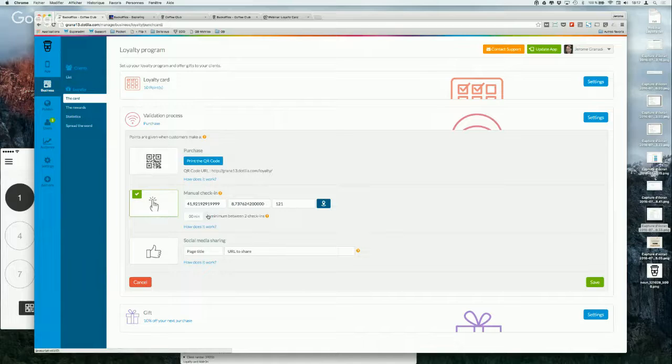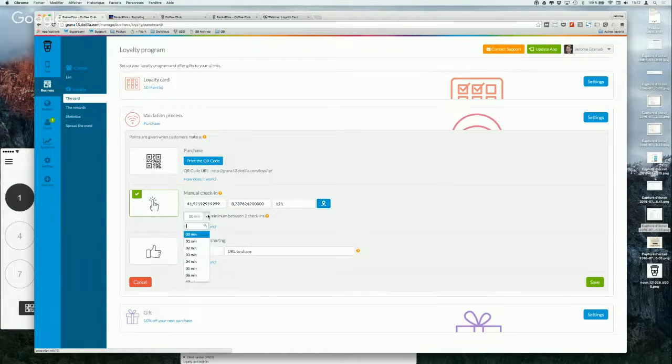There is a second parameter you can define, which is the amount of time that you authorize between two check-ins. In my example here with 0 minutes, it means that people can, as long as they are inside my shop, click the button a lot of times and validate their card very quickly.